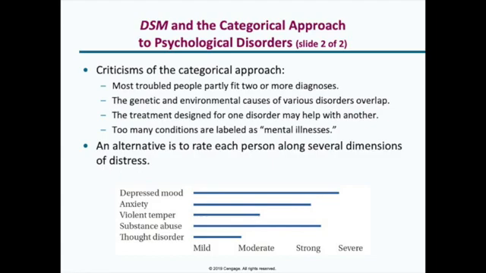A further criticism is that the DSM labels too many conditions as mental illnesses. If you seek help to increase your enjoyment of sex, you have sexual interest arousal disorder or hypoactive sexual desire disorder. A woman with premenstrual distress gets a diagnosis of premenstrual dysphoric disorder. If you get at least 7 hours of sleep per night, but still feel sleepy during the day, and you have trouble feeling fully awake after a sudden awakening, you have hypersomnolence disorder.